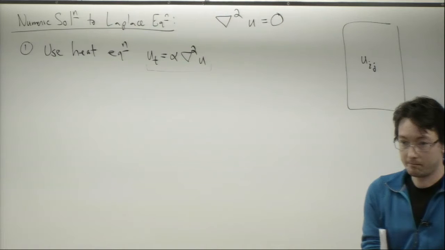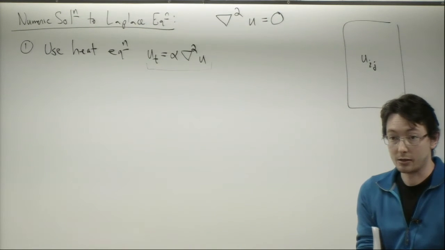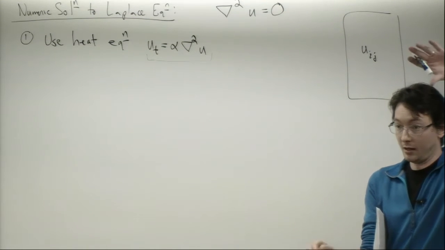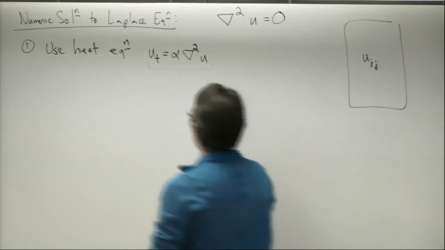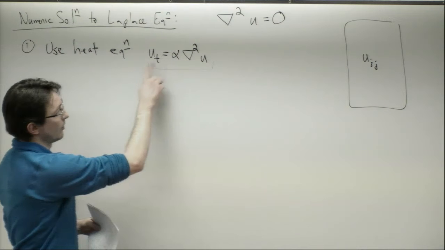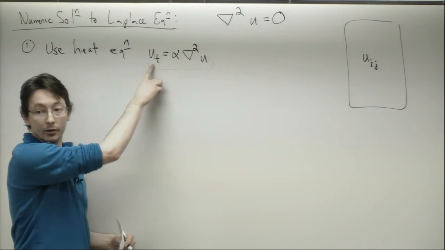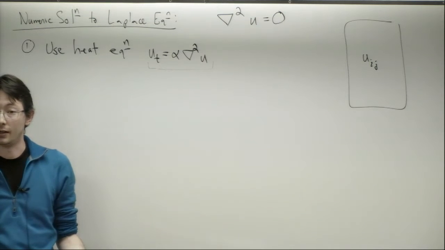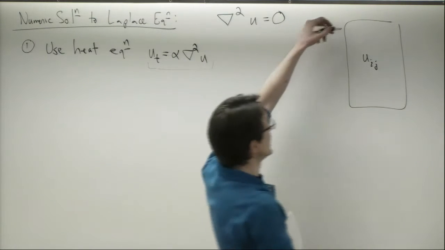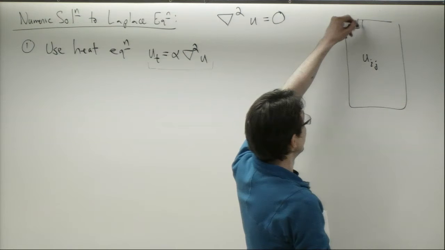to be a matrix. Okay, U is going to be a two-dimensional array in Matlab. It's going to be a big array of numbers. And I'm going to try to update that array of numbers using this essentially differential equation. This is like an ODE for every single little grid cell in this array of numbers.